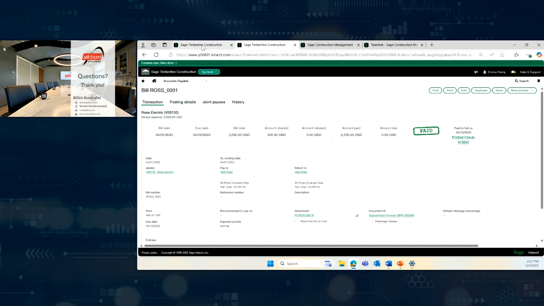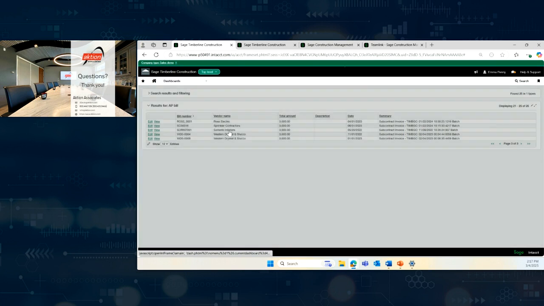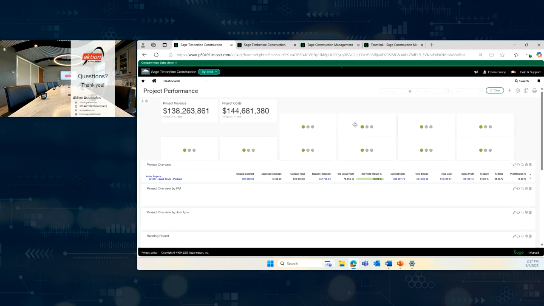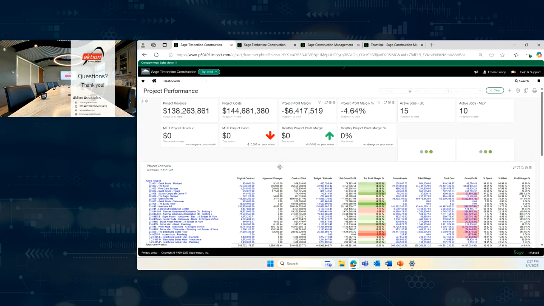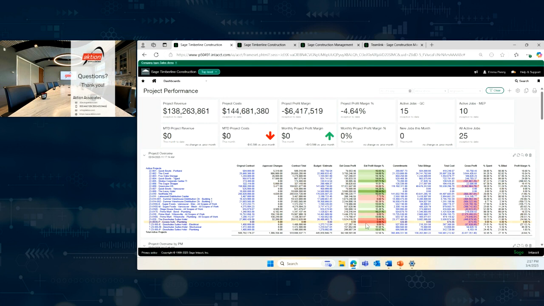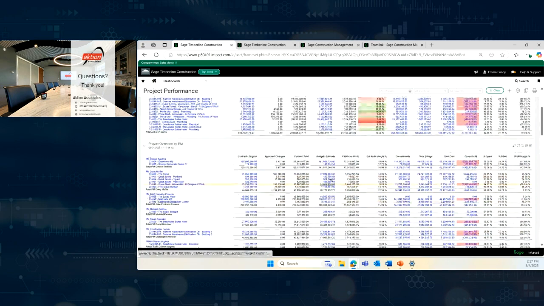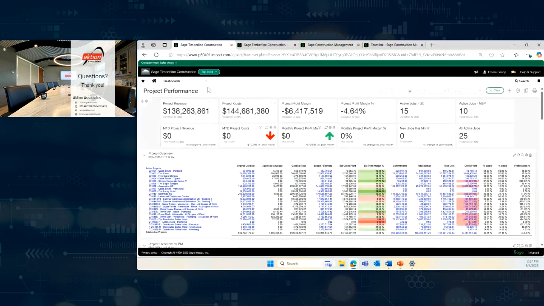Now, I'd like to go back and talk about the dashboards real quick. So I'm going to go into dashboards. I'm just going to open one up. On a dashboard, you can see we can have lots of different information. We can have KPIs. We can have actual reports. So this is different than a lot of systems that use inquiries. We're actually using reports. We can conditionally format them, drawing your attention to things you need to see in the screen. We can see it broken up in lots of different ways, but we can also change what we're seeing just by playing with the dimensions.